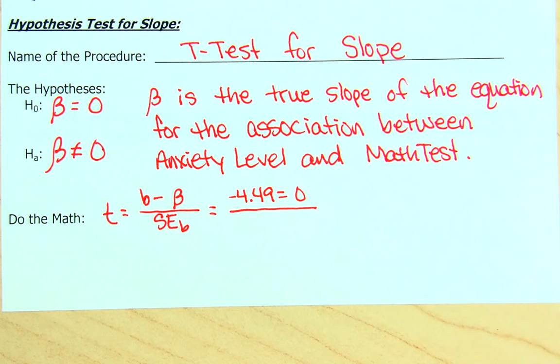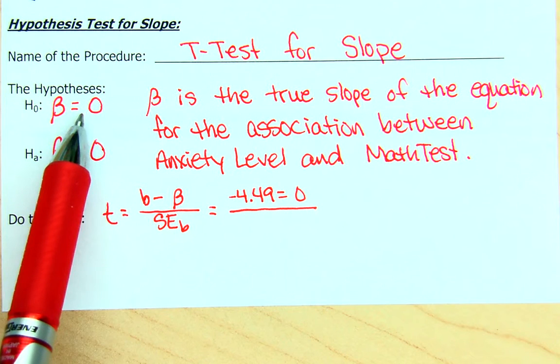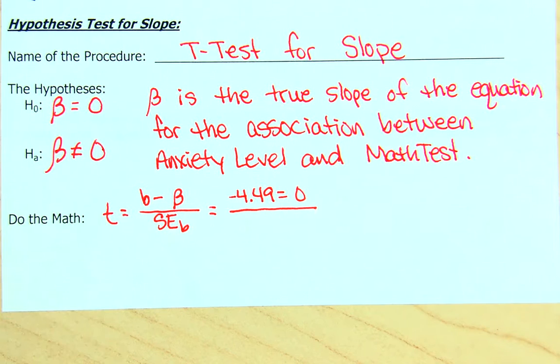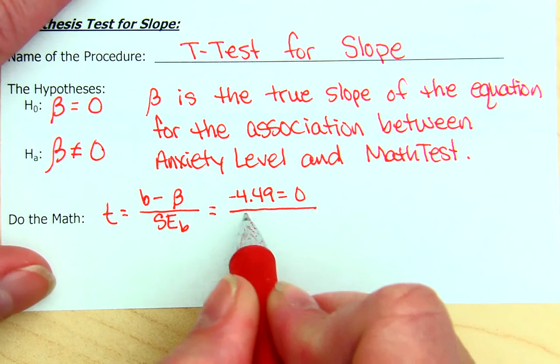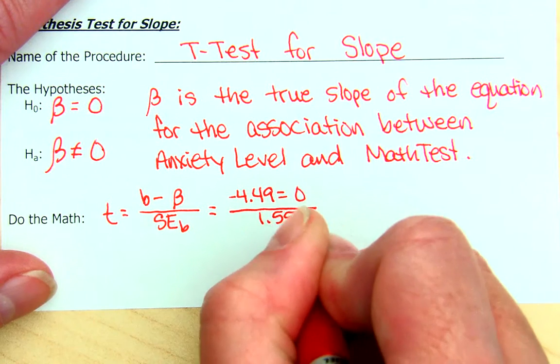Now I talked to you guys a little bit a while back about question 6. I have seen a question 6 where they tested, is it 1? So that can come up, all you do is make it 1, and then you do everything else exactly the same. So don't let it freak you out if they have you test for something other than 0. It'll be fine. Our standard error is going to be 1.55. This is just from up in the table.